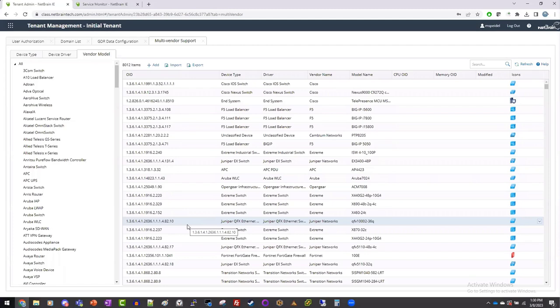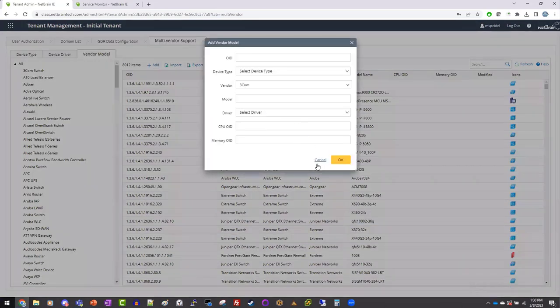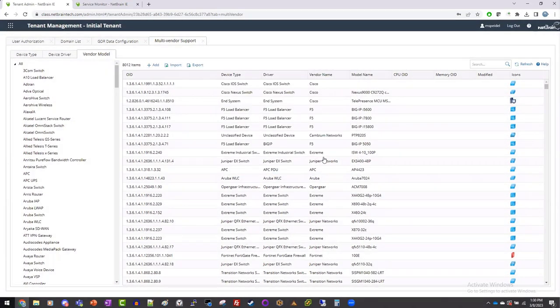And so NetBrain then matches it against this table here, which is as comprehensive as we can make it. Obviously, it's not going to be 100% comprehensive, but we do our best. And of course, we can always add entries to it, either right here, or there's an even better place to do it right as part of fine-tuning that we'll see later. And that tells NetBrain what driver to use and therefore how to talk to the device via CLI.